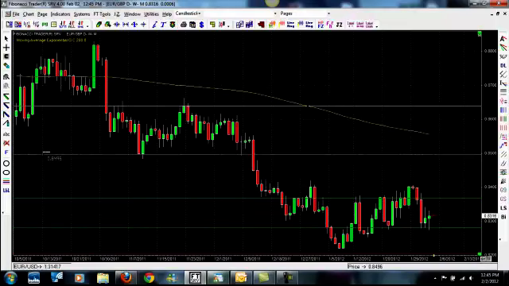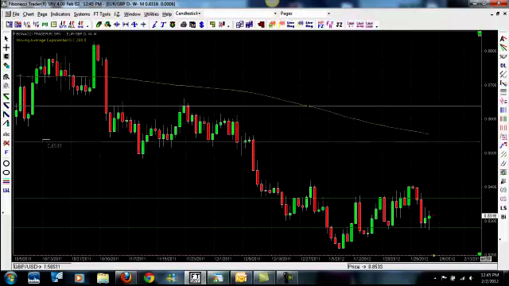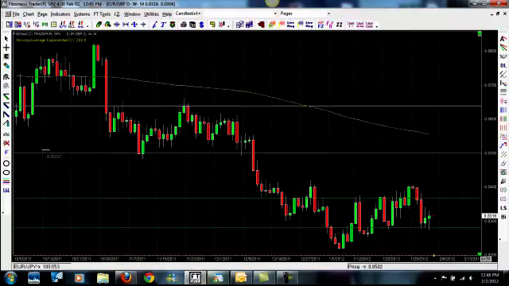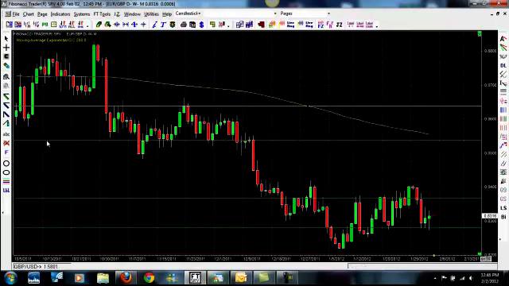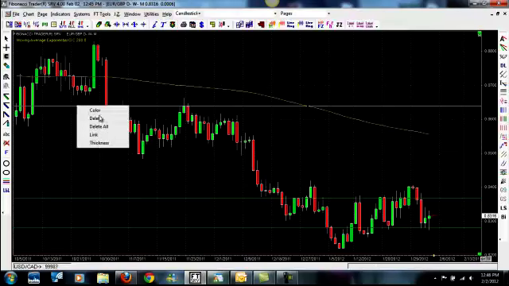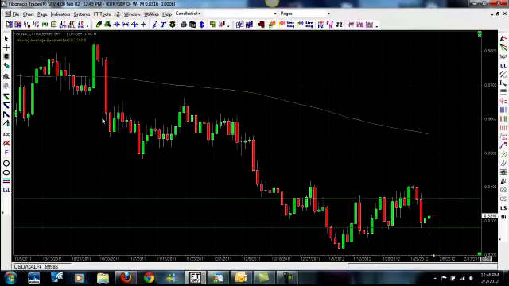I mean, this is pretty easy stuff, guys. You can see channels here. This is on a daily chart. You can break this down into an hourly chart, and you can start seeing different channels. But we like to trade a little bit longer term. Longer term trades are safer trades, in my opinion.